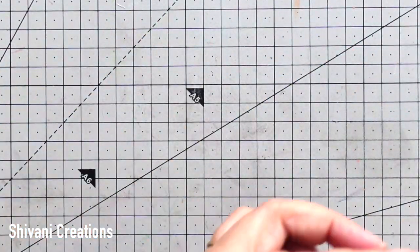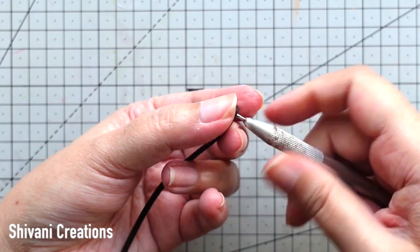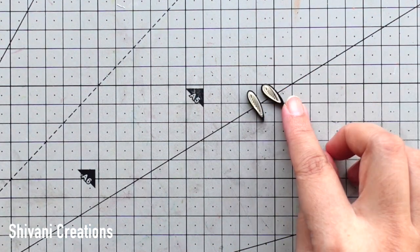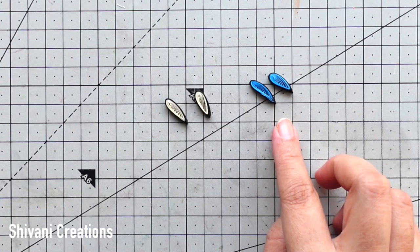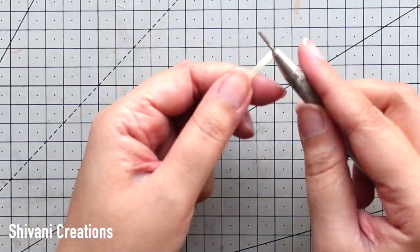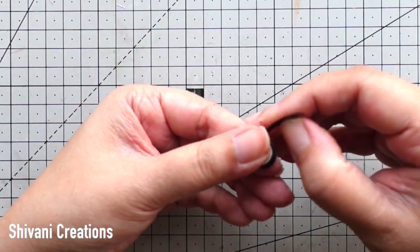For this I am taking half strip of white color and 1/4 strip of black color and making one teardrop shape. Similarly I have prepared one more. Also I have prepared total 2 light blue teardrops which are made using half strip of light blue and 1/4 strip of black. One dark blue teardrop which is made using half strip of dark blue and 1/4 strip of black.